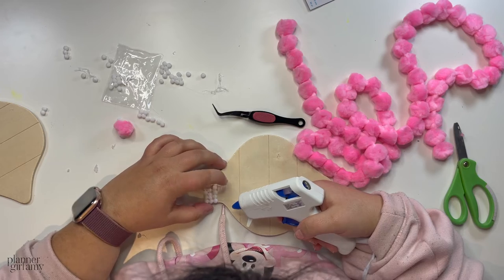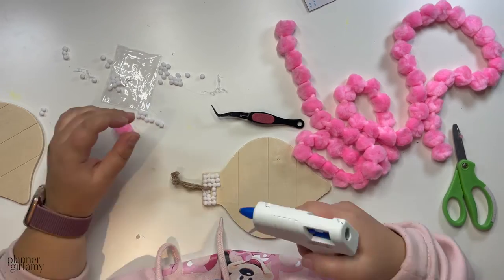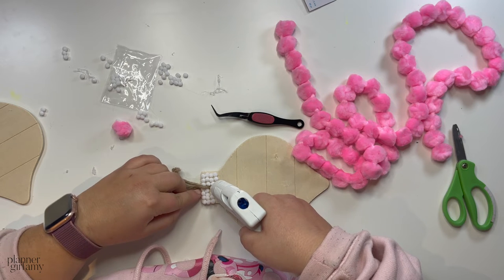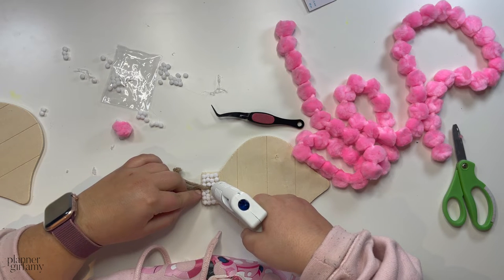Yeah, I think the one row of white is plenty. I don't need one more after this row. And I'm gonna cut my pom-poms.